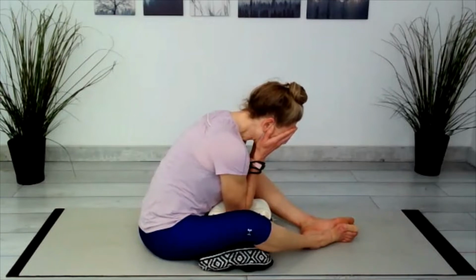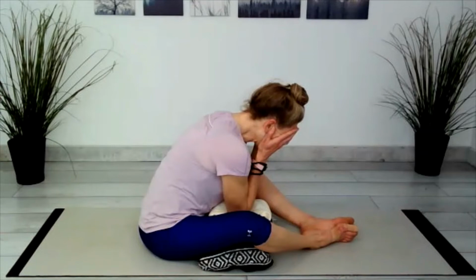And while we're in this shape, our knees are wide, so we are continuing to explore the ends of the hip joints, opening space in there.